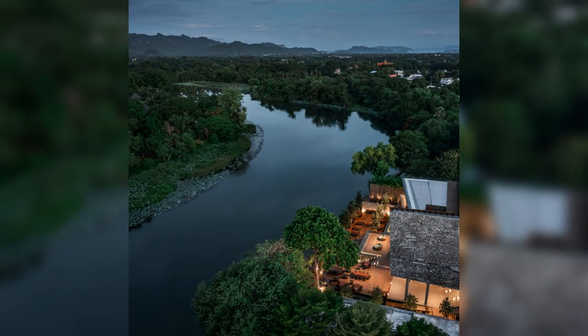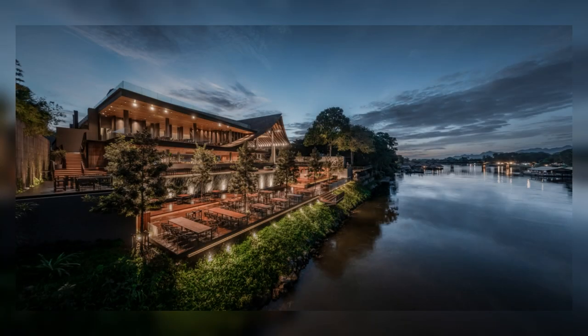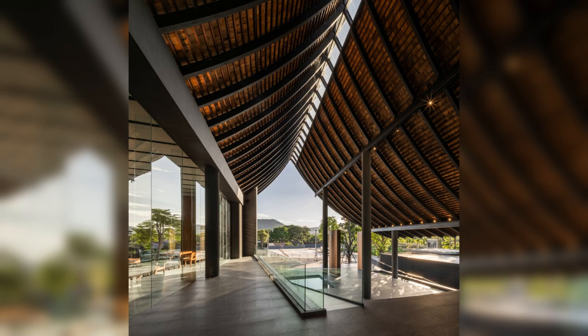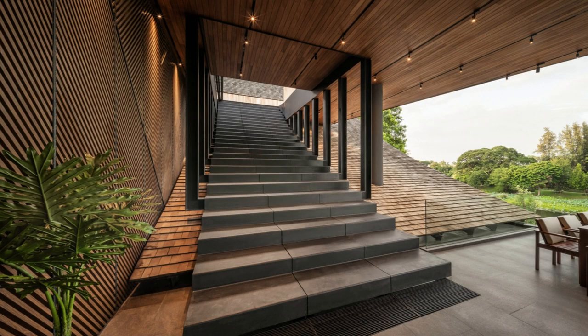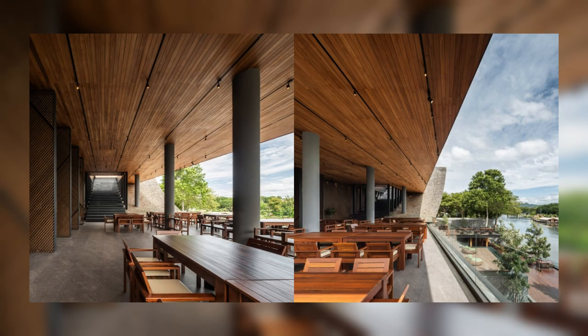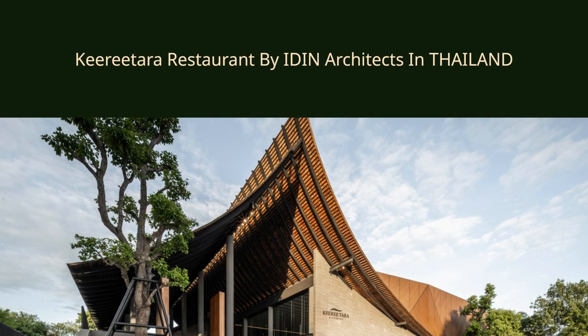The architect, therefore, places other usable functions on the second level, with the kitchen and services behind a large staircase that leads all visitors to the entry foyer on the second floor. The foyer further diverts to the banquet hall on the third level but also continuously leads the visitors to the dining terrace, which has been designed with alternating levels that gradually get closer to the river bank, resulting in an area that can be separated into several dining zones.